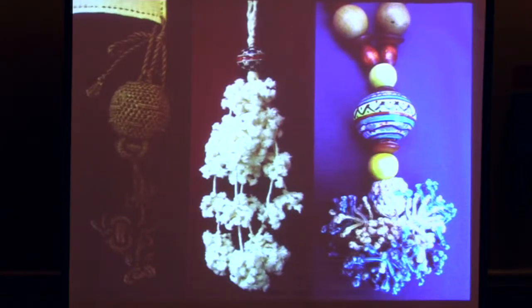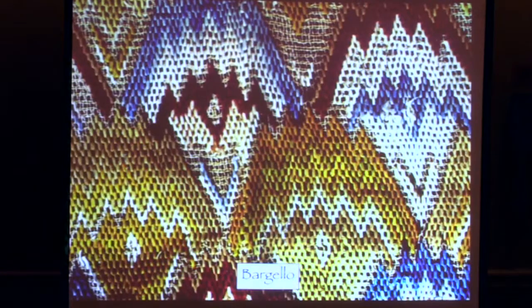Next. Bargello. I can't talk about Italian needlework and not mention Bargello, and I hope you all know by now that the Bargello is the National Museum of Sculpture in Florence. In the Renaissance days, it was a prison, and if you like fairy tales or folk tales, I guess you could believe that as the prisoners were awaiting their death at the chopping block, they would do the Bargello. And it's called the flame stitch and all that.